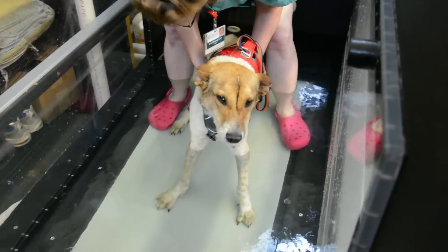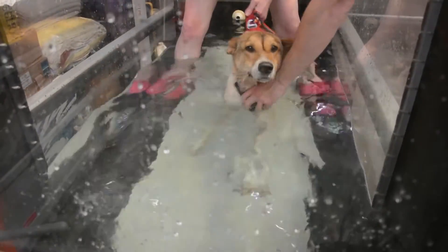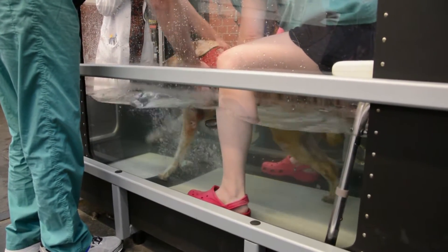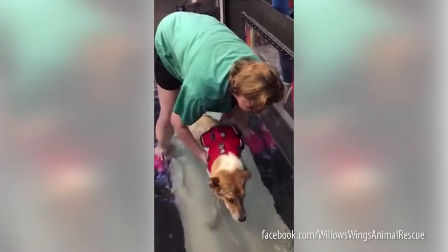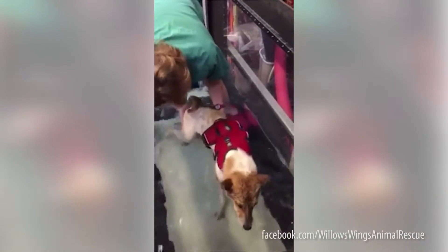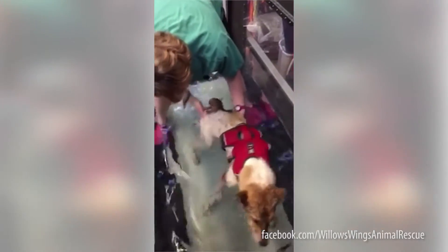When we begin with a patient with very little motor, sometimes the best thing to do is get them into an underwater treadmill. The water allows buoyancy, so these patients don't have to bear their full weight on their weak muscles. I can control the speed of the treadmill and set it at a speed that might elicit voluntary motor function in the back legs at a level they can keep up with the front legs — we call that gait patterning. The more you do it over and over again, especially in dogs, it works on what we call central pattern generators in the spinal cord, which allow for a nice even one-two, one-two gait patterning. We do this over and over again in hopes to re-educate the neuromuscular system in PARSA.